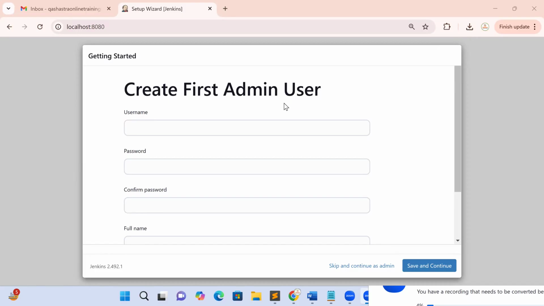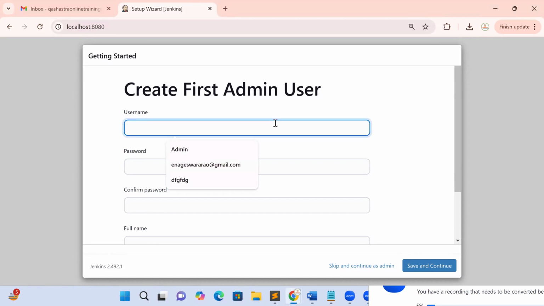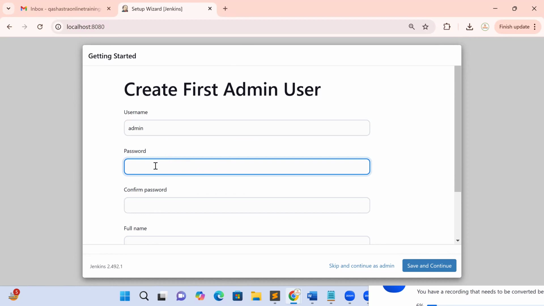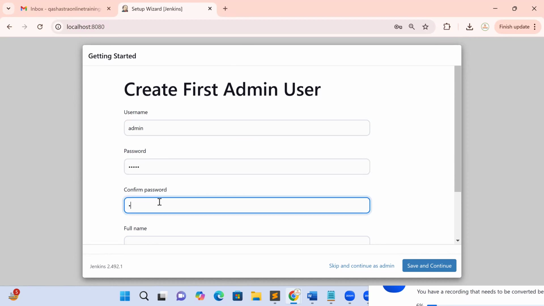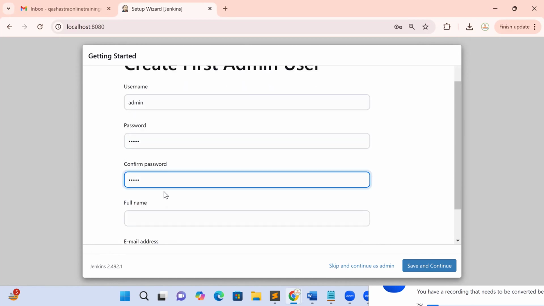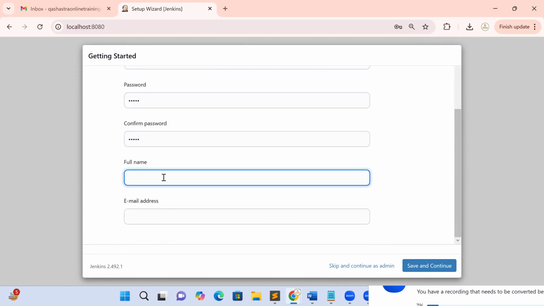After all the plugins are installed, it will come to the Create First Admin User page. So you can provide that. I have entered admin, and the password is also admin, and the full name. Email ID is optional.